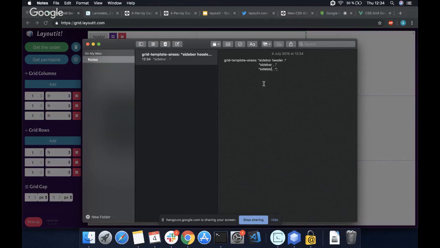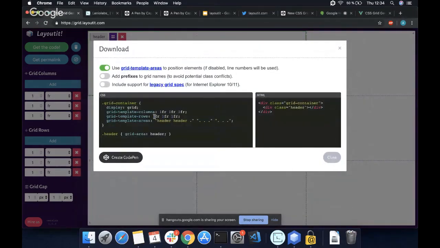I still think that this notation is not the best one. I think the other one where you put the areas, not the grid template areas, but the other one, the numbers, and also with named lines and these kinds of things. One of the top features for any code is readability. I know, but this is less readable than the other option. Looking at this, I can't know for sure where on the grid this header is positioned. We agree that none of this is readable enough for anybody?